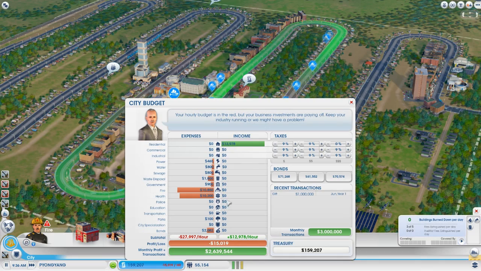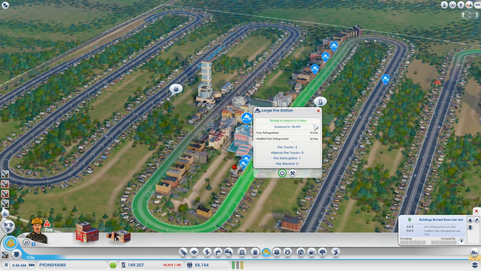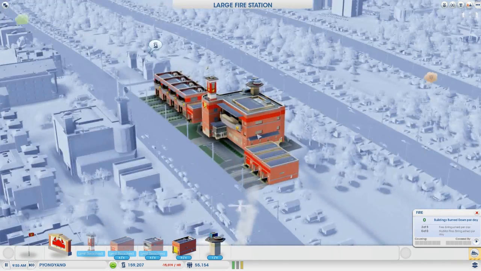And of course, we're losing a lot of money. That's going to go down really quickly. What I probably could and should do is stop spending way too much money on fire. What I'll do is, let's come closer up here.